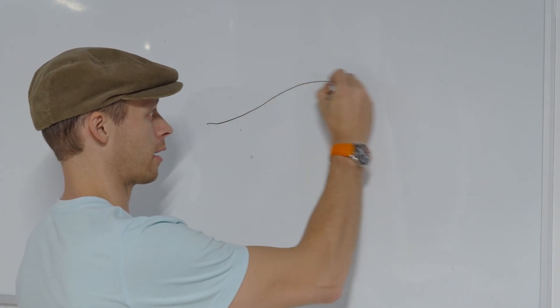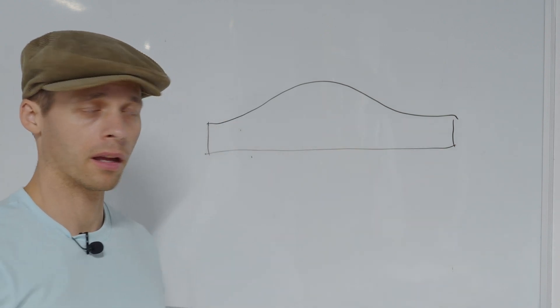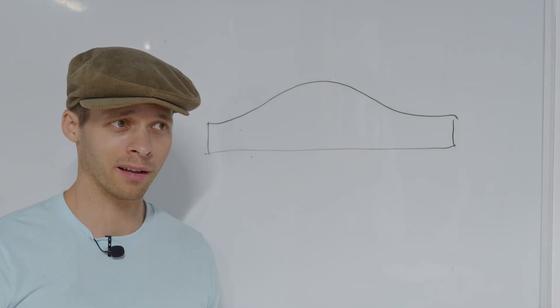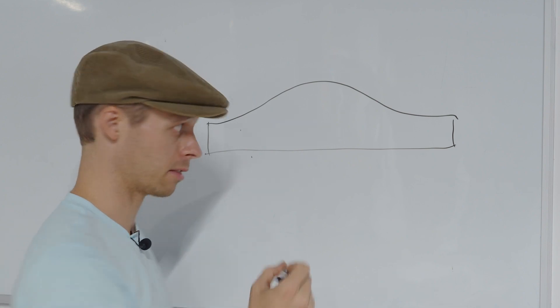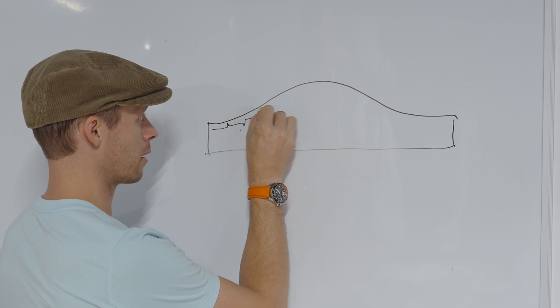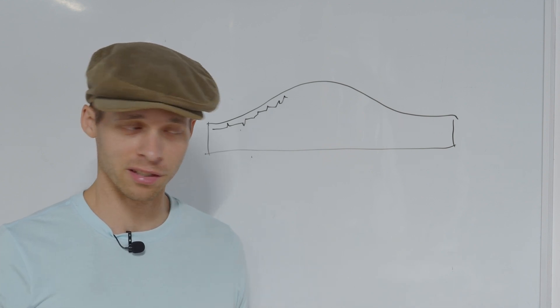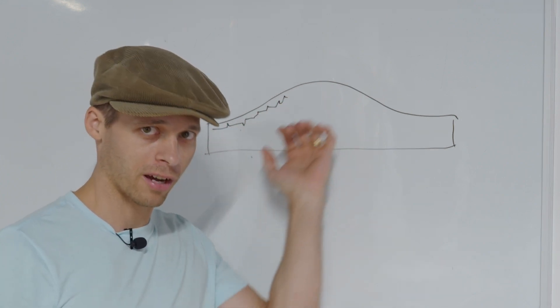Let's go to the whiteboard. Right now, when CNC machines work, they don't follow a logarithmic curve. Say we've got an aspherical lens element we're trying to cut out. As the tool follows that path, CNC machines don't follow those paths in a smooth curved fashion. What they have to do — and I'm going to magnify and exaggerate this — is go in little steps, because they're digital. They work with ones and zeros, so they have to make tiny steps in order to follow a curve.